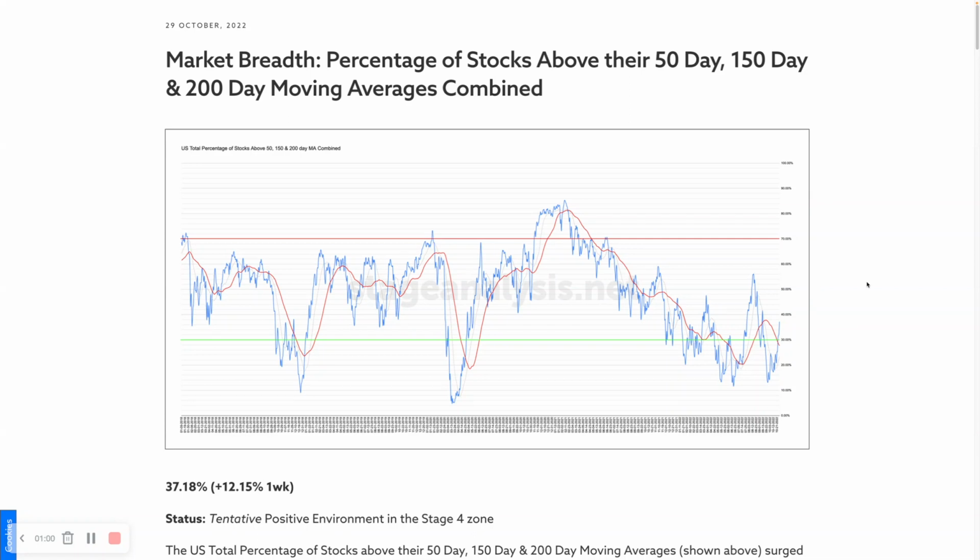It's very, very important. Basically, it gives you the state of the market. It helps you with your strategy and it helps you with your positioning, and when to be aggressive and when to be defensive, etc. And I find the percentage of stocks above their 50-day, 150-day and 200-day moving averages chart, the moving average breadth as we call it, to be one of the key aspects of that, along with the rest of the market breadth charts, which encompasses our entire weight of evidence. But this is my favorite chart, and this is the one I use for the strategy type stuff, which I post each weekend.